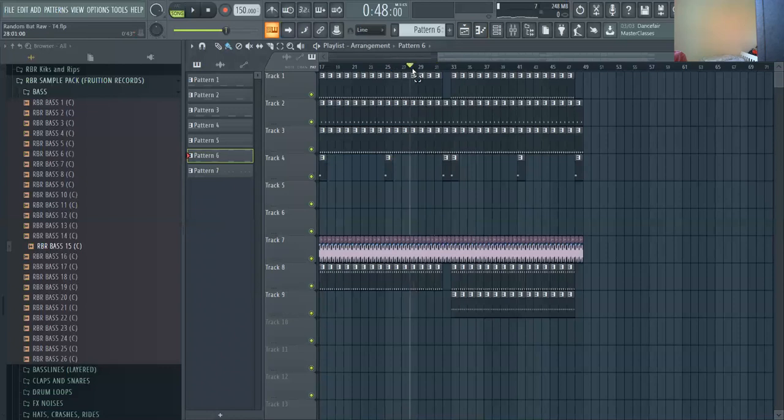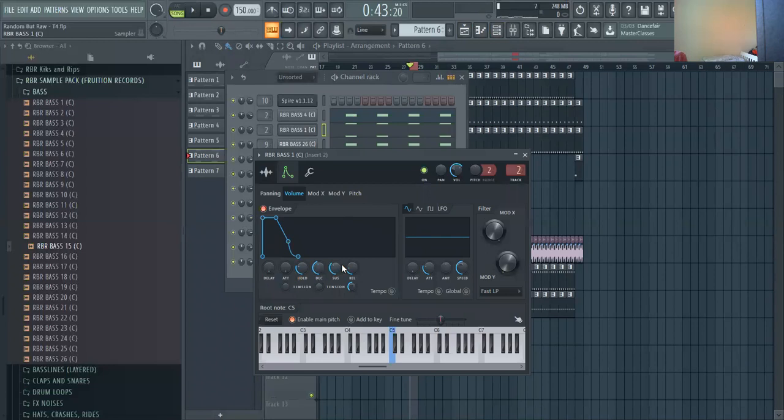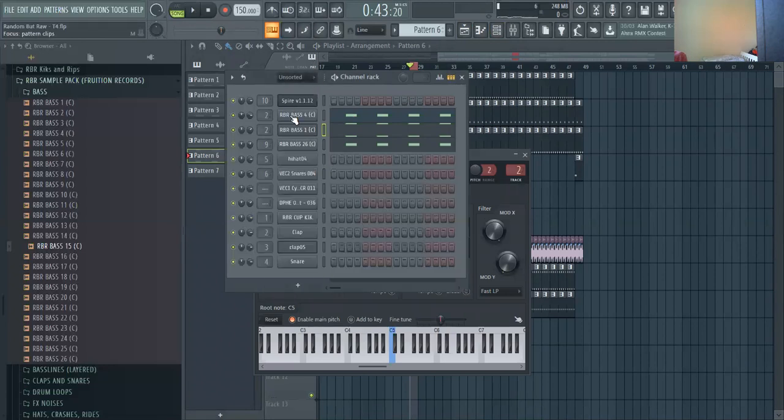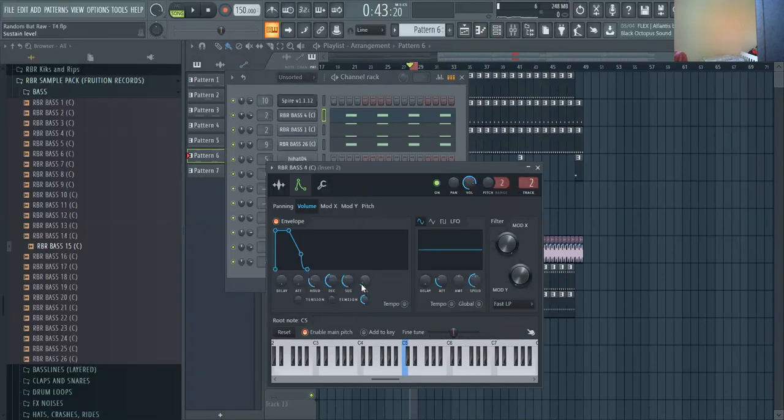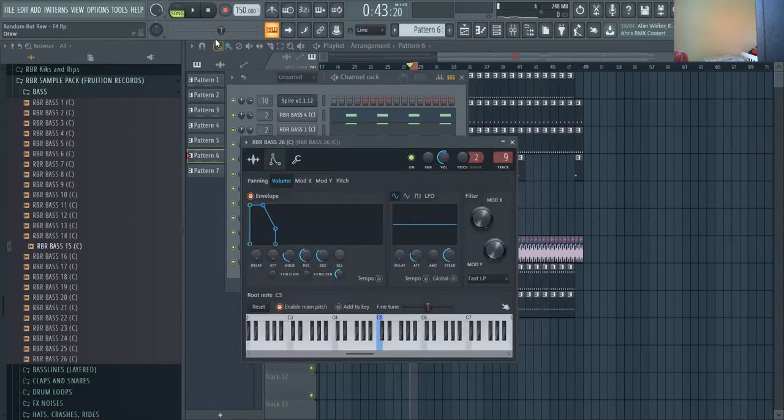If you take out all of the release, it just sounds a little bit too stabby. So this is with all the release out. Still sounds okay, but let's see what it sounds like with the release.